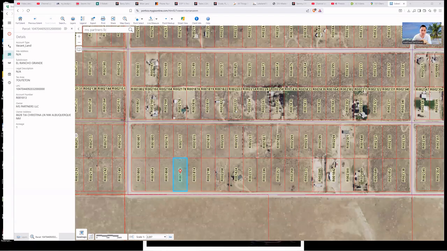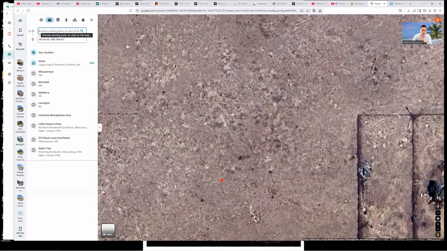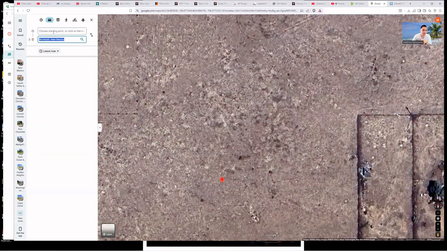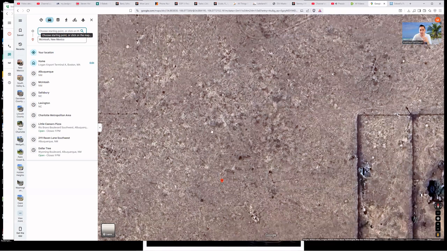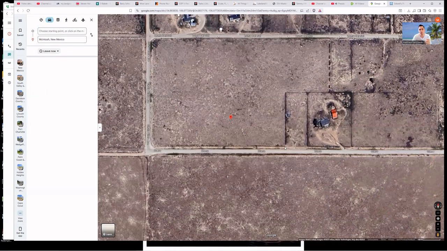All right, so in the last video, we already found our property. We know where it's at. We got the GPS coordinates. Okay, so at this point, all you had to do was go here onto Google. You use your GPS coordinates for the destination. Your starting point is wherever it is, and Google's going to take you out there, and it's going to bring you very close to the actual property.